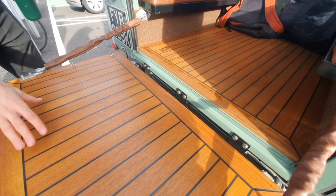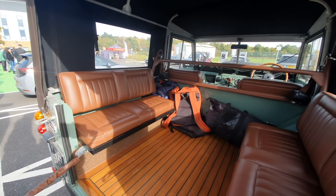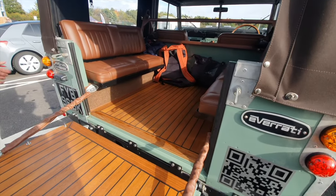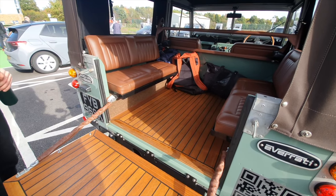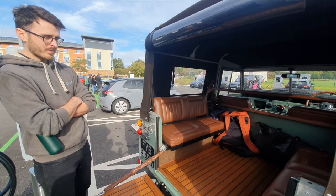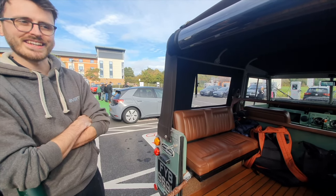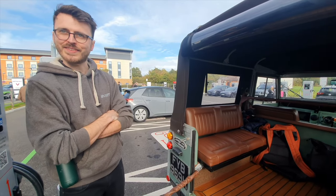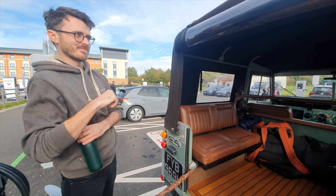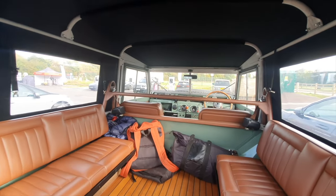This is marine-grade teak, actually made by a boat builder. Quite a few customers suspect this because it's hard-wearing and looks really cool. The quality of materials is what I really expect from Everati. And is it completely reversible? Yes — completely reversible if you so wanted to. You could take it all out, put your engine, gearbox, and fuel tanks back in. But I like to think nobody would ever want to, because this thing is so much more easy to drive now — no random gear selector.